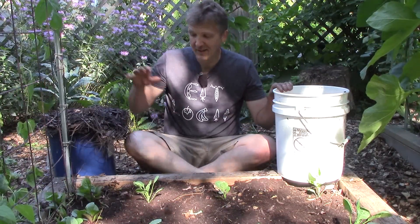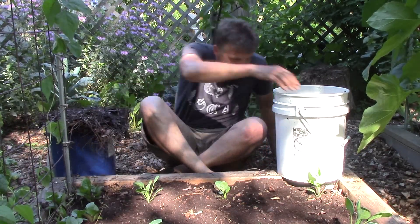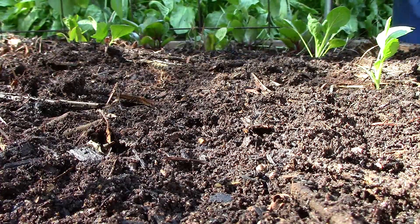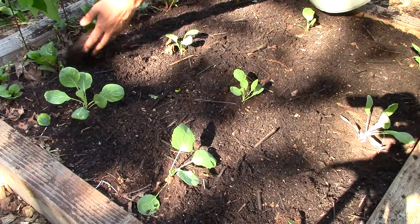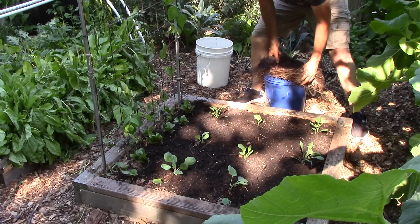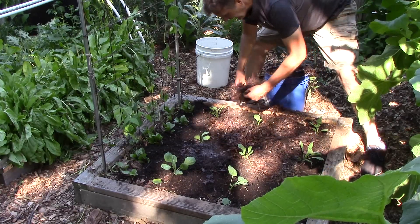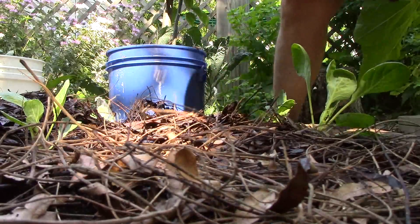I'm done planting. I've got my homemade compost and free organic mulch. I'll spread a little bit of the compost on the soil surface and then top it off with mulch — that's all I'll do to feed these plants. You don't need to dig compost into the soil; just apply it to the soil surface and let the soil organisms work it in. This compost isn't quite finished, which is all the more reason to apply it to the soil surface rather than digging it in. Now I'll put down a combination of pine needles and leaves — this is just what I have handy, usually it's just leaves. With the mulch in place I won't have to water nearly as much, and the mulch will feed the plants over time.